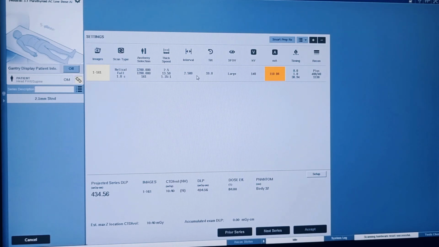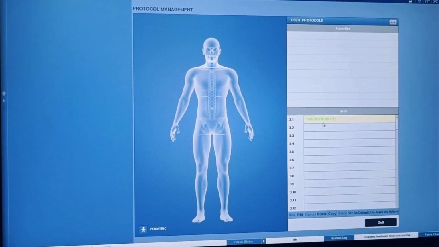Okay. So this can be saved now. Just click accept here. Now parathyroid is ready. Now we'll create a next CT, only next CT. For example, in thyroid, suppose thyroid SPECT-CT you are doing. So we'll keep one neck CT that we can link with the iodine, that we can link with the thyroid SPECT, right?